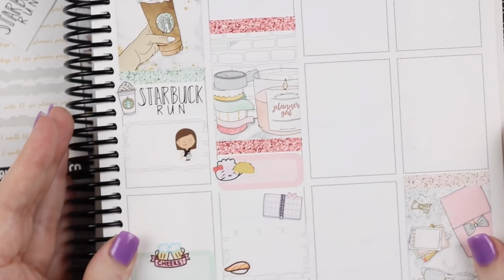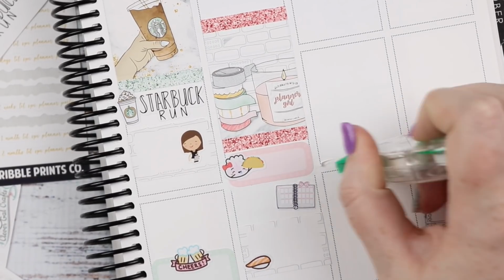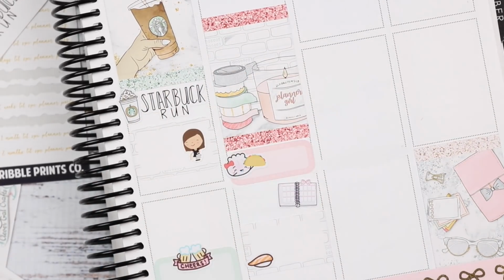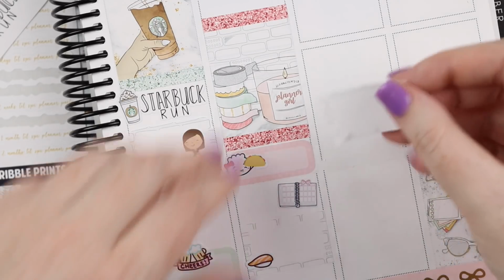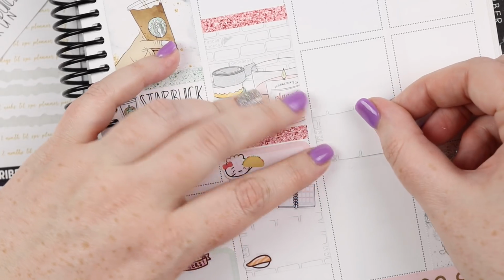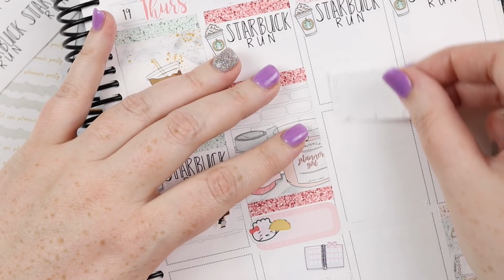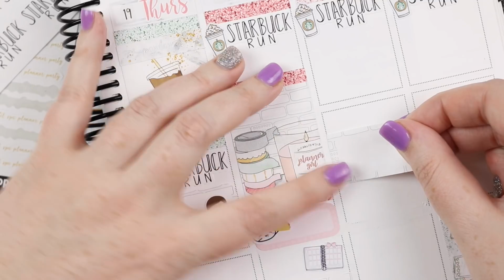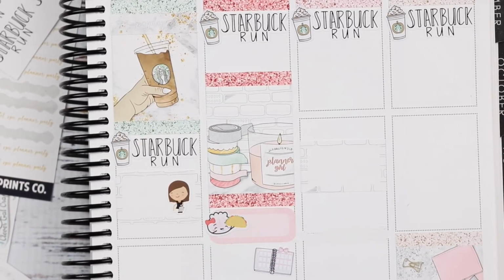So those are Friday's plans, and then Saturday I got nothing until the party. So I might put the party in, using the other square box, and I'll put it around here because it just started at 3 and I don't know what I'm doing. Maybe I should start it earlier because I don't know what I'm doing in the morning. So maybe I'll put it around here, and then I can start putting all the fun things that happen during.